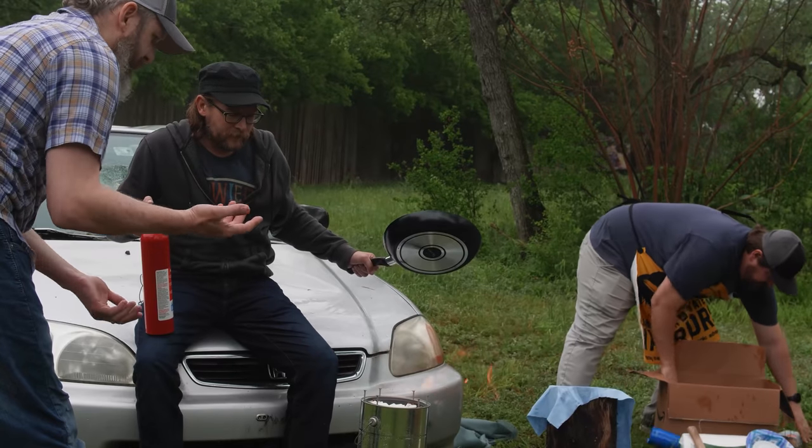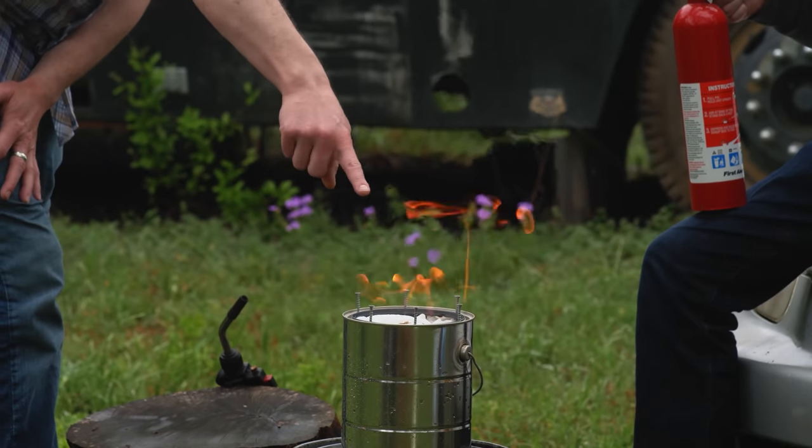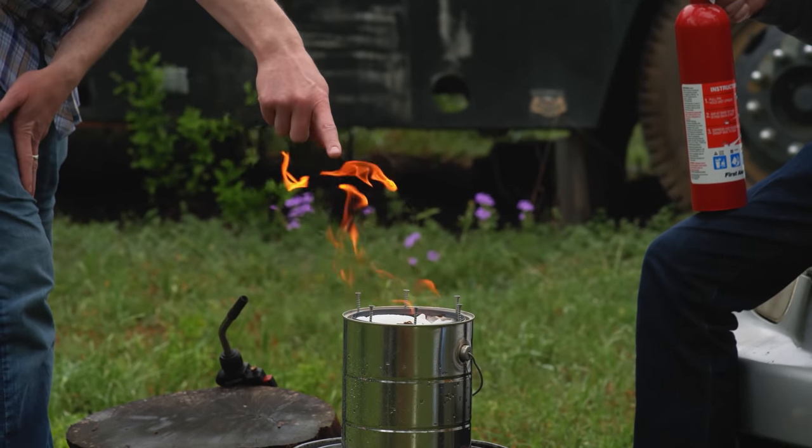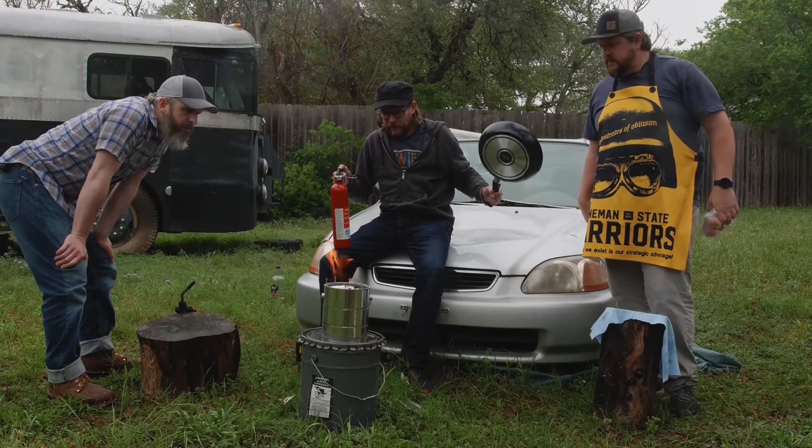To further illustrate your point, it's been burning for a good few seconds now, and the paper towels are barely blackening. Barely singed. It's getting the fuel instead of the wick. It's going to pretty much work like a fire-eating torch, I guess.